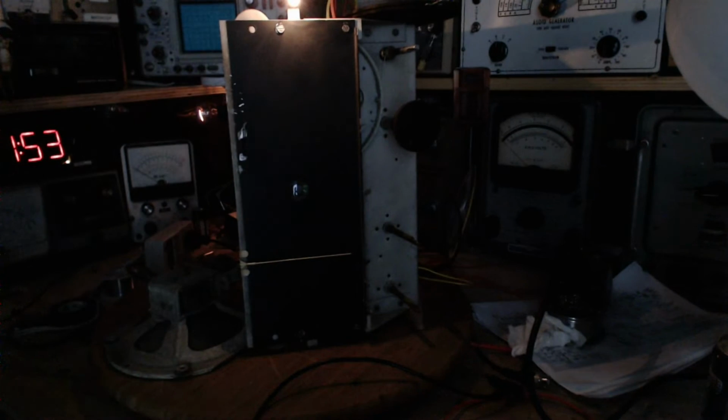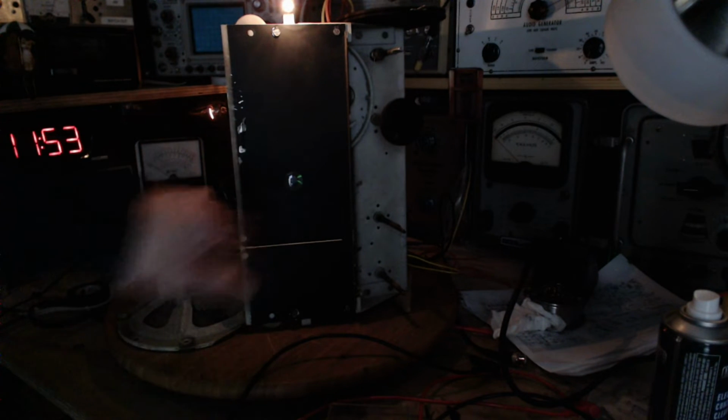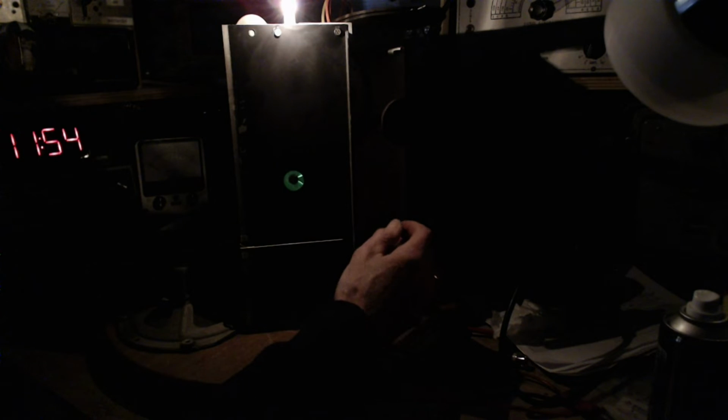I think I just realized I left my big radio on up here all night. I was using that to compare against this. Okay, so first of all, the eye isn't any brighter. You're getting a terrible reflection. Okay, full power. Very bright edges, which is kind of neat. Now we're going to tune the radio and we'll watch the action.